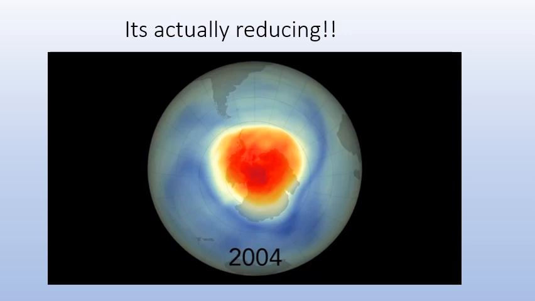So a lot of strict decisions were taken and a lot of products removed chlorine and fluorine from their ingredients, and it really started to work to the point where in 2020, which is the year we live in right now, and 2019, which is the previous year, in the last 2 years, there has been a significant change in the ozone hole or the ozone thinning, where all over Antarctica earlier there was a huge circular patch where there was a very thin layer of ozone, and all the other parts surrounding the globe there were thicker layers of ozone. But it has drastically come down, and you can see that in this video.